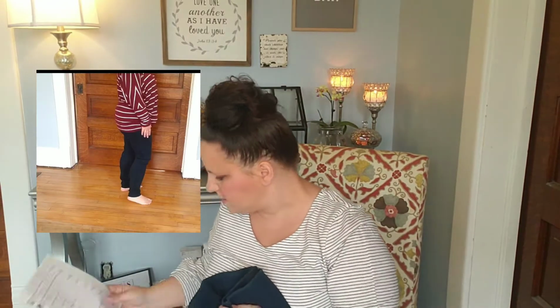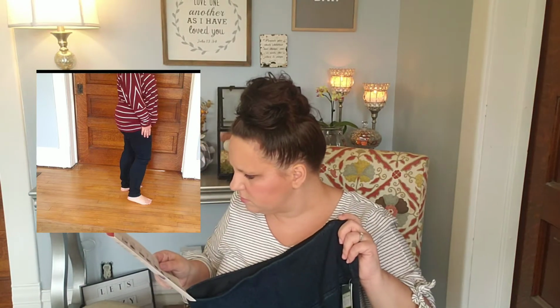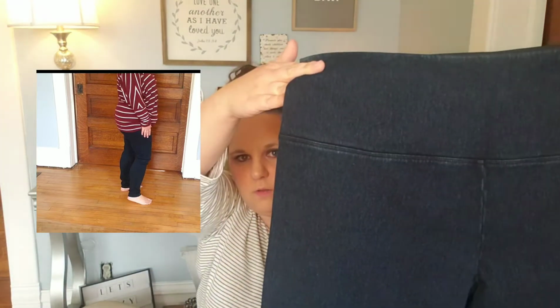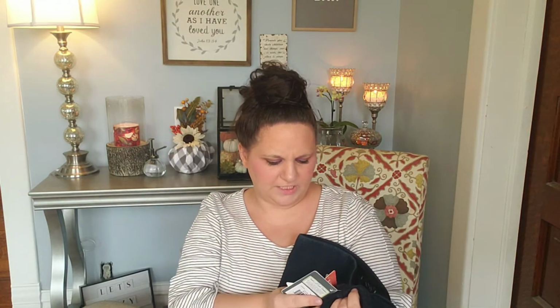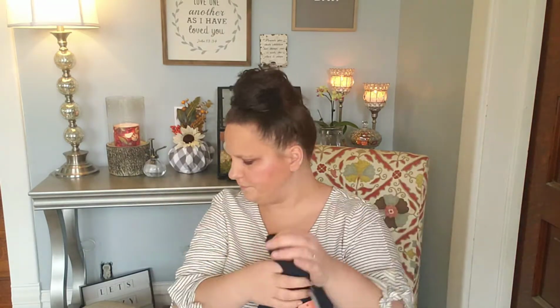Then I have, these are the jeggings, I guess. Let's see. Denim legging in indigo, and they're $82. Yeah, $82. So that's what they look like. And they are a skinny. I'll try them on. They better feel like the most amazing pants I've ever worn for me to want to pay $82 for these. And she sent them to me in a 1X, which I don't normally wear, so I wonder if they run small. Okay.